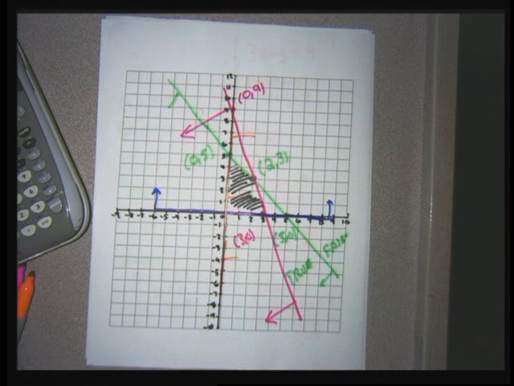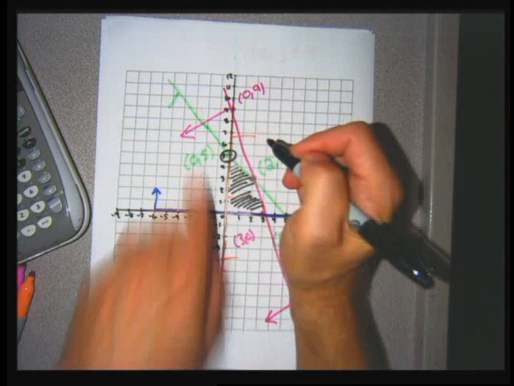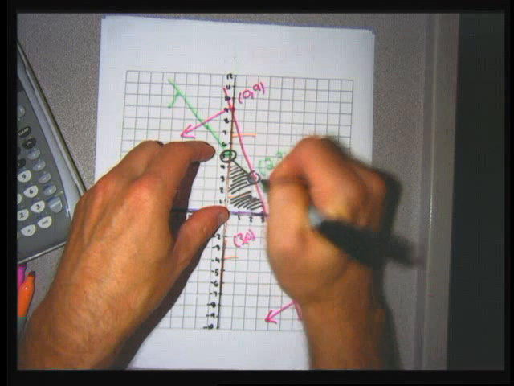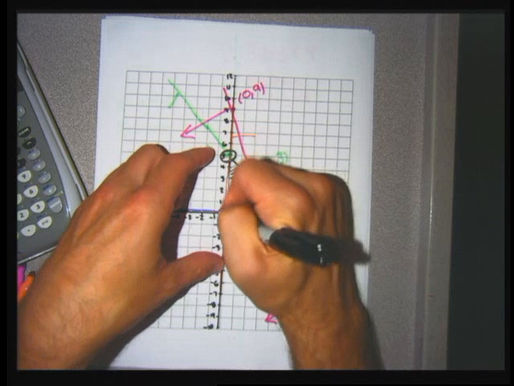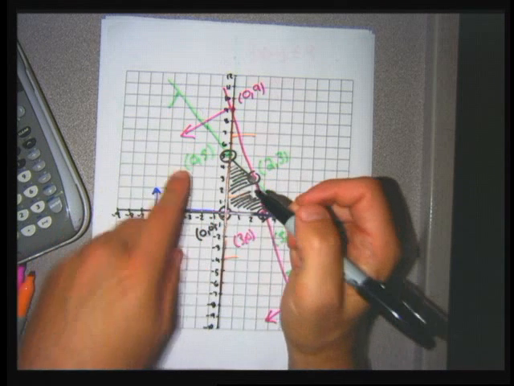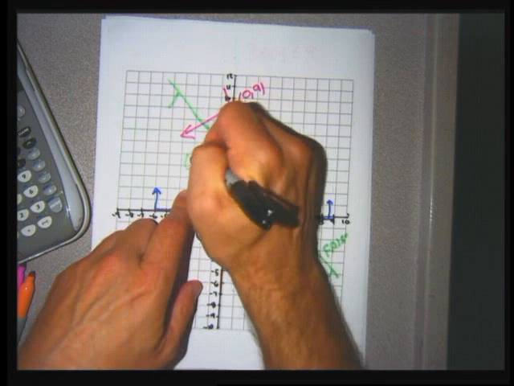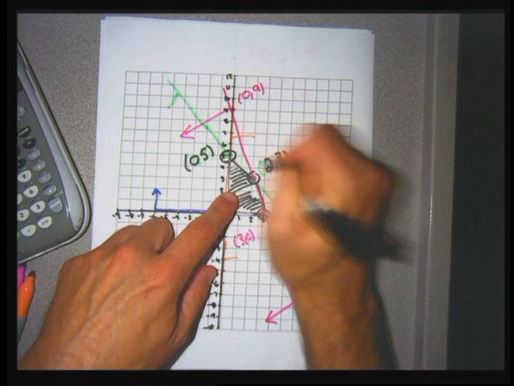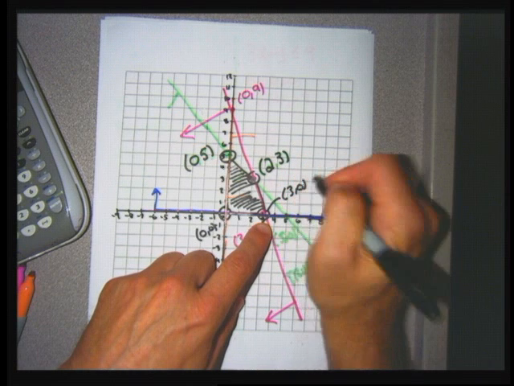And the things that are called corner points, this point 5, 0, because it's a point that I've marked and it's along the boundary of the final shaded region, I call those corner points. So this graph, if I want to darken out its boundary, has 4 corner points. It has the point 0, 0 as a corner. A point 0, 5 is a corner of the final bounded shaded region. The point 2, 3 is a corner of the final bounded shaded region, and that point 3, 0. Those are technically the corner points.